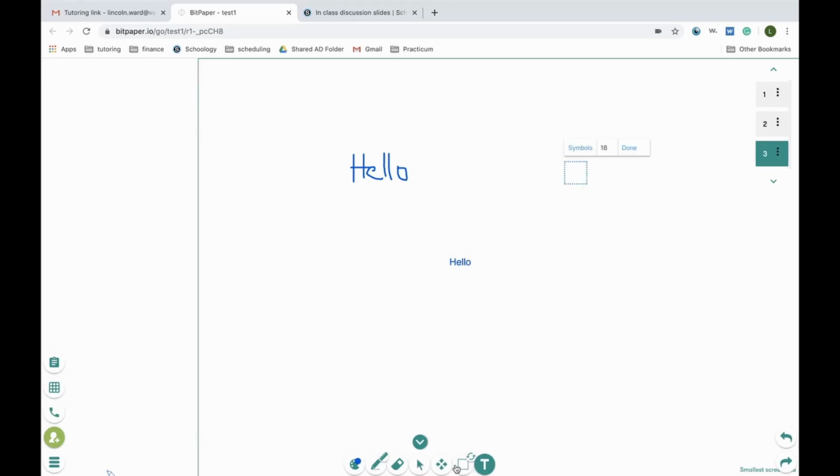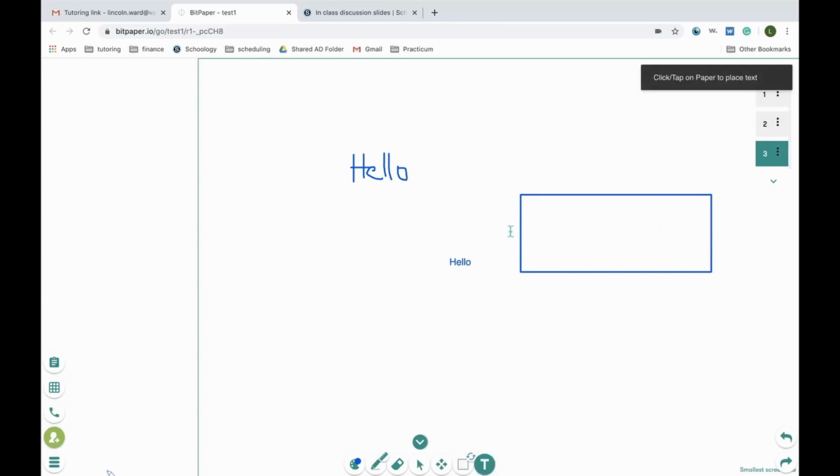So for instance, if I had a rectangle and I wanted to indicate how long the sides are, I could just very quickly say, this is 5, this is 12. So you don't necessarily need to bother with writing using the pen tool because you can type very easily using the text tool. But we'll also get into a little bit later some ways that you can make that easier on yourself if you have the technology.